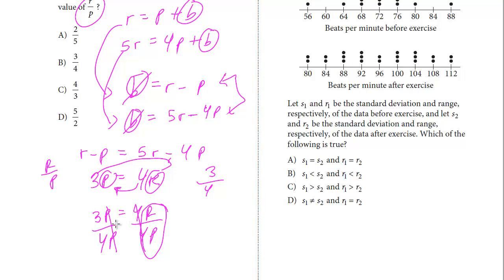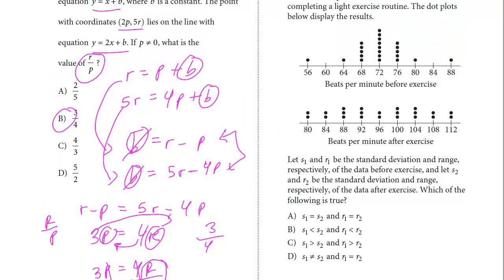Here, the Ps cancel out, and we get 3/4. So either way, we get 3/4. It took a lot of time, though. And that's why you have to recognize these concepts and work efficiently. We'll do the last question on this page. It's number 28.